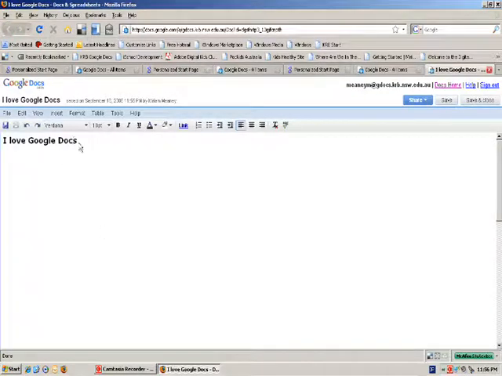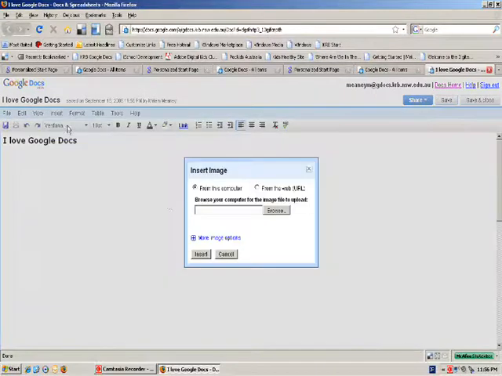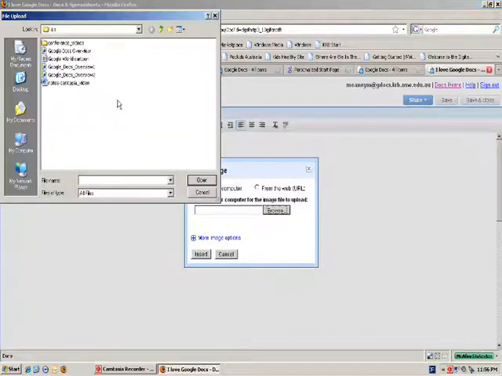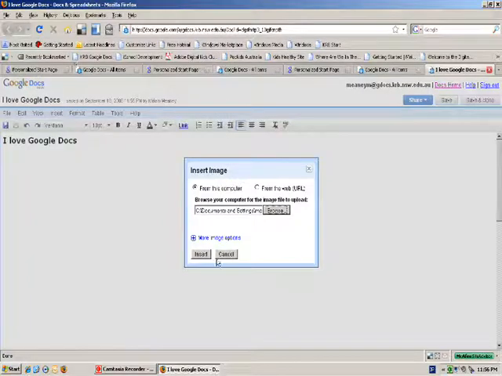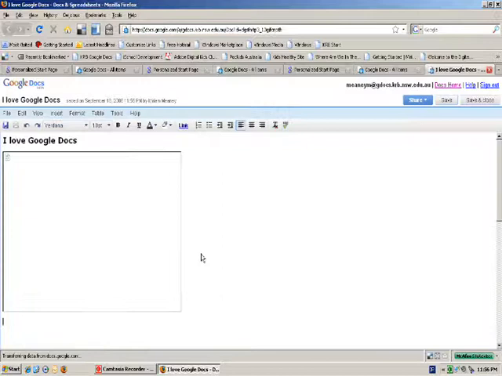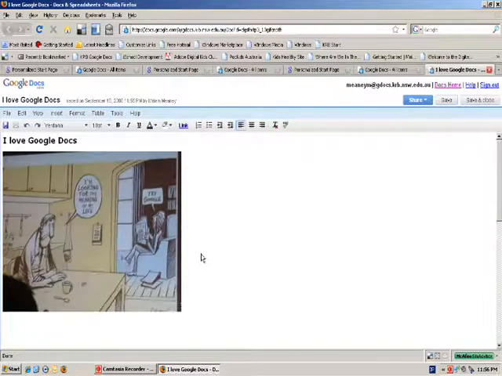Straight away the students started to play with the formatting. They inserted an image very easily and were generally very impressed with how easy Google Docs was to use. They saw great potential for this outside of school if they did have to share work, and they were genuinely excited at the prospect of doing that.